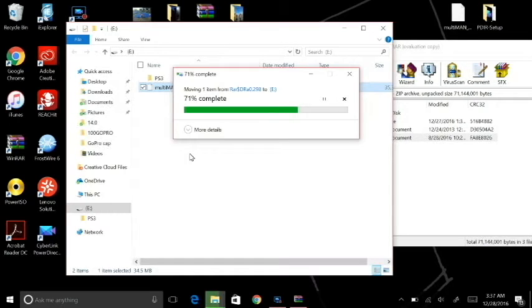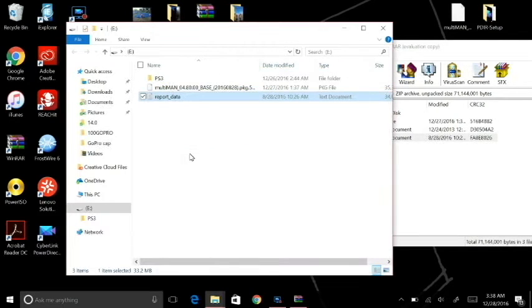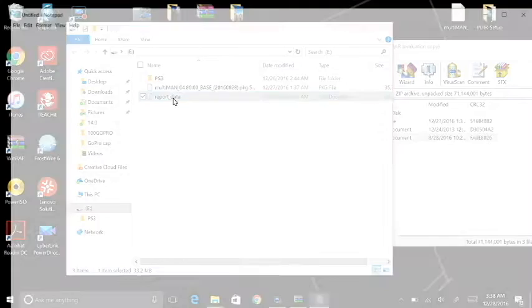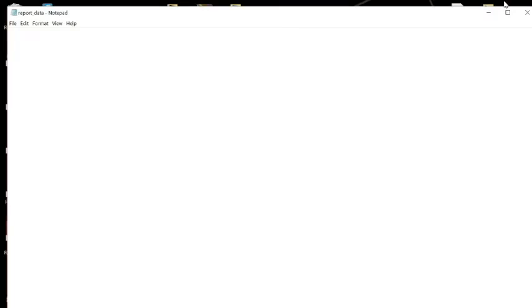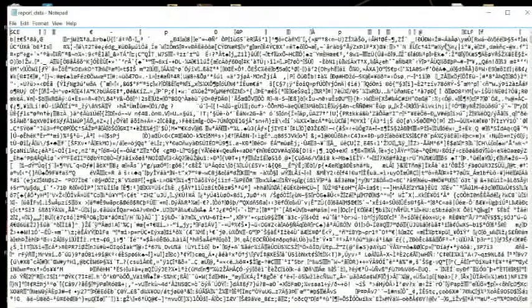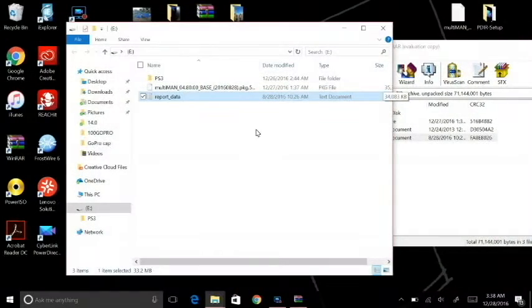Now, the standard step basically is you're going to be renaming this real quick. You can leave it as report data. It doesn't really matter. If you open it up, it's not going to show anything except this crazy code. That's going to be the coding that we're going to be using to make the MultiMan stealth version. But you can just have it as report data and then .self, S-E-L-F. So you have report data .self, and all you have to do is make sure it's labeled that. You can call it whatever you want to call it. It'll work. So that's that.